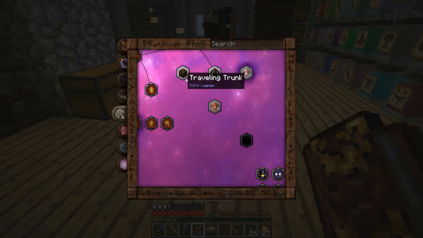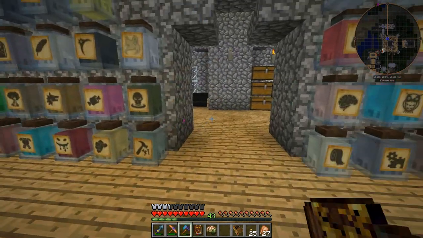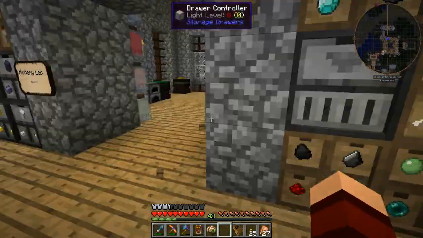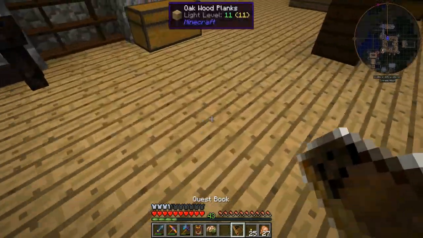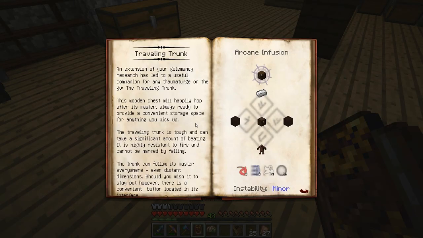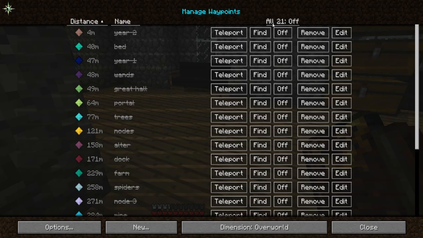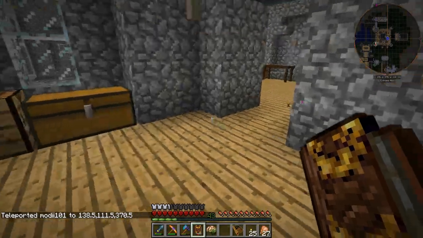And then we're going to need two great wood planks, one of our wooden golems, and an iron ingot. All right. Oh, wait. Is that infusion? I think that's infusion. Yeah, that's arcane infusion on that bad boy right there. So we're going to have to grab a couple more things. Also, real quick, let me show you guys. I just want to show you something real quick.